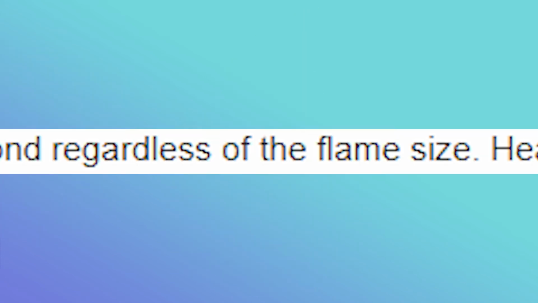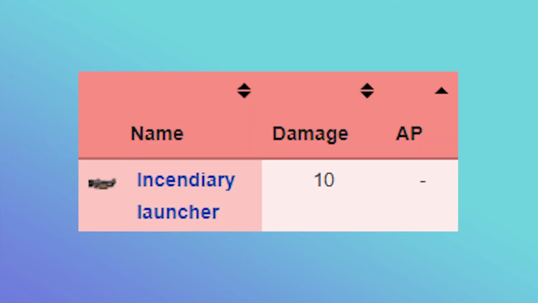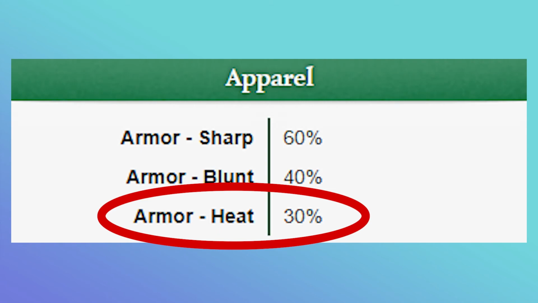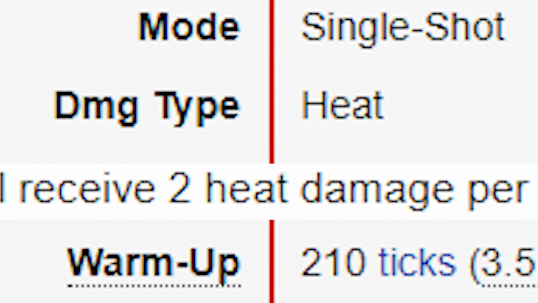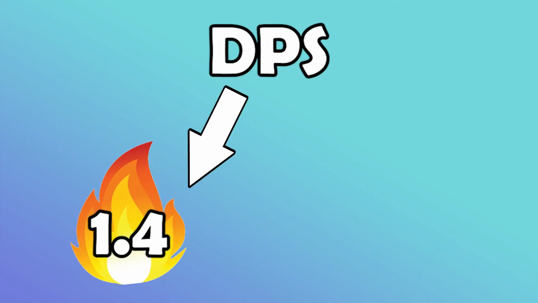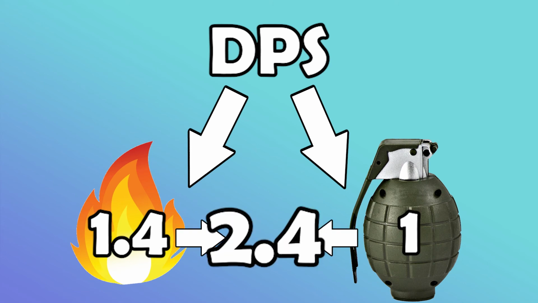Now, onto the fire. No matter the size of the fire, if an entity is on fire they take 2 damage every second. However, it is important to note that this damage is not armor-piercing, and neither is the damage from the grenades. This is important because Thrumbos have heat-resistant armor that reduces all heat damage by 30%. They also have sharp and blunt armor, but those do not apply, since the grenades and the fire both do heat-type damage. So this is actually 1.4 DPS from the fire, and only 7 damage from each grenade, bringing the DPS from grenades down to only 1. Adding those together we get a total of 2.4 damage per second.